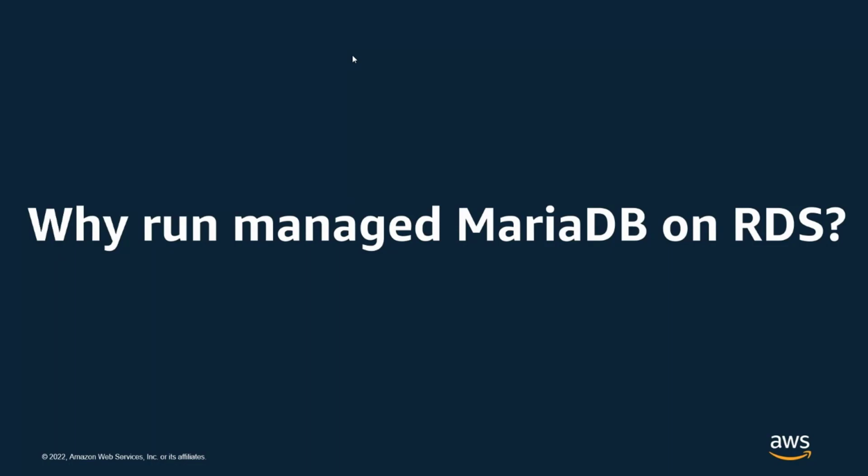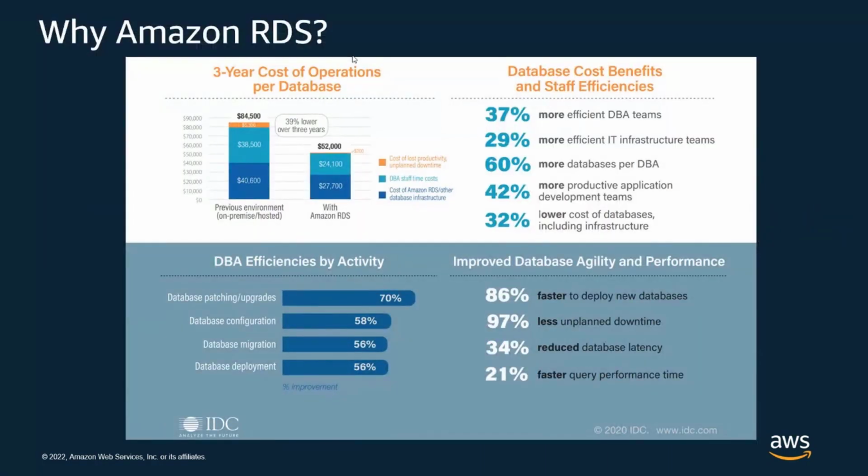Now, in the last section of this presentation, let's talk about why you should run managed MariaDB on RDS. Let's start with why Amazon RDS. What you have on your screen in front of you is a snippet from a 2020 IDC report, which captures the benefits that customers have received when they moved from an on-premise or hosted and self-managed environment to Amazon RDS. As you see on the top left section of this slide, customers saw about 39% lower cost over a period of 3 years.